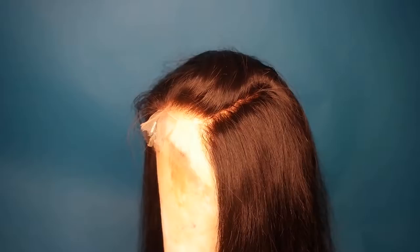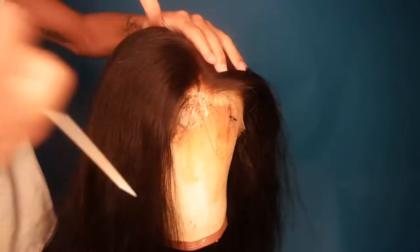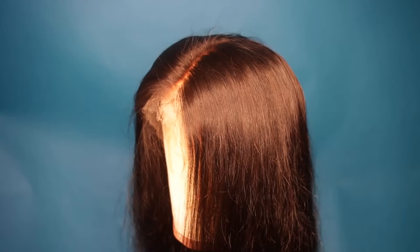This is like an hour worth of plucking if it was any other wig. As you can see, it just parts like butter, and it parts all the way to the back. You don't get that very often with wigs, especially now. You don't get the option to part — it's either you're going to deal with shorter pieces in the front where they give you a super heavily plucked baby hair, or you're going to deal with a full wig like this. But the fact that it has tracks in the back and it's a 13 by 6, you cannot even tell.